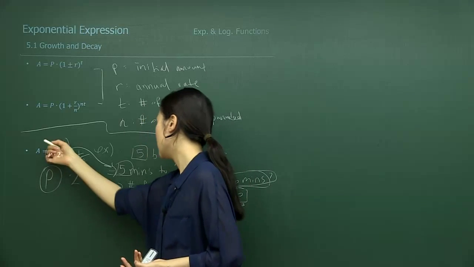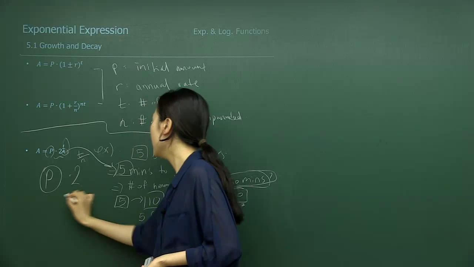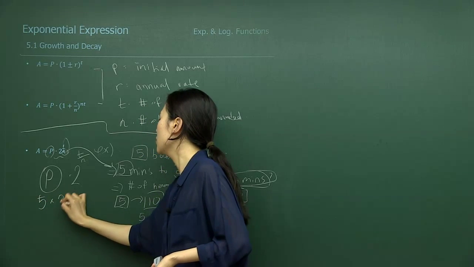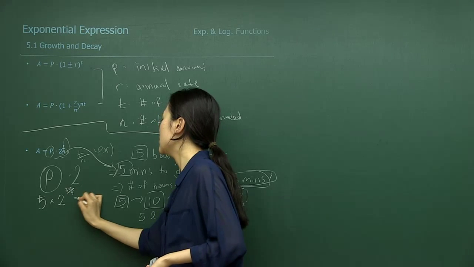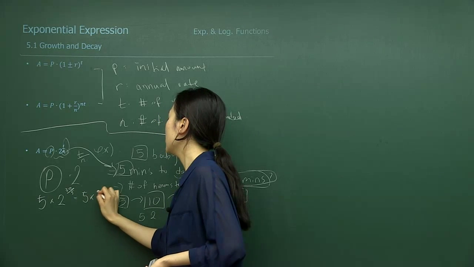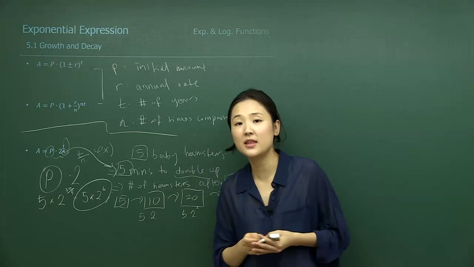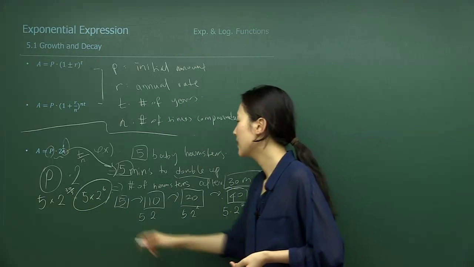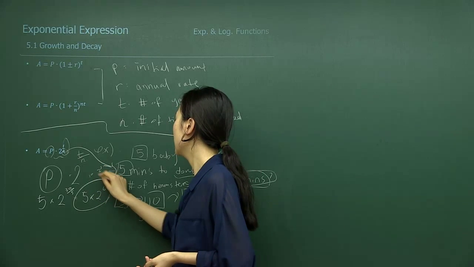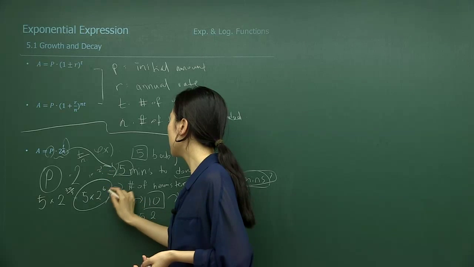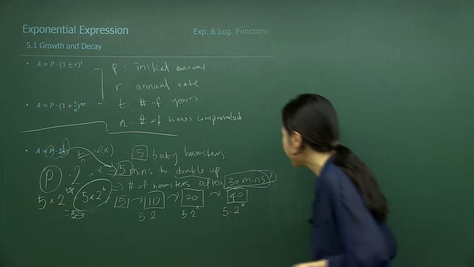However, if we just choose to use the formula, right? Then we'll be doing principal 5 times 2 to the power of 30 over 5, which is 5 times 2 to the power of 6. Hence, well, that will be the answer to your problem, which is equal to 10 times 2 to the 5th, which is 10 times 32, so 320 hamsters. Well, that's quite a lot of them, right?